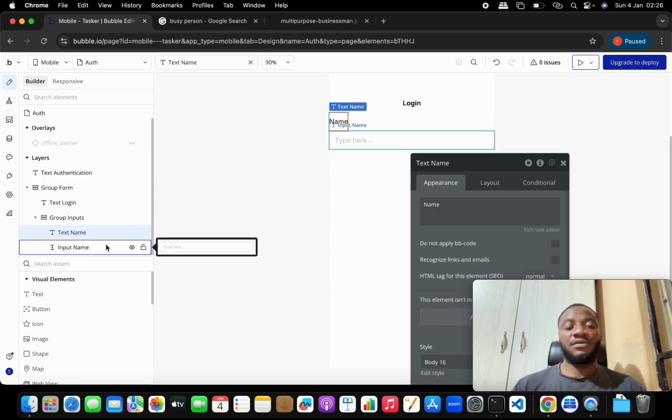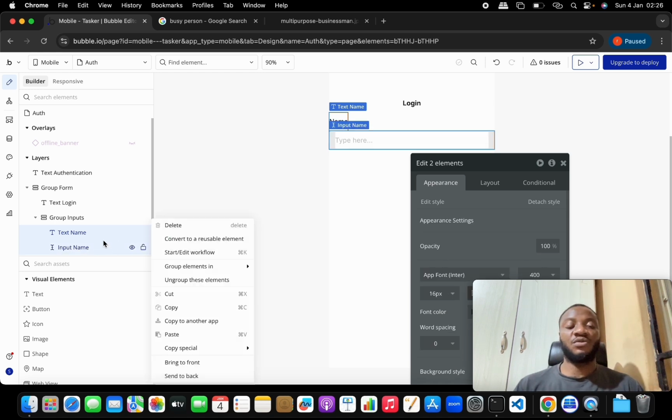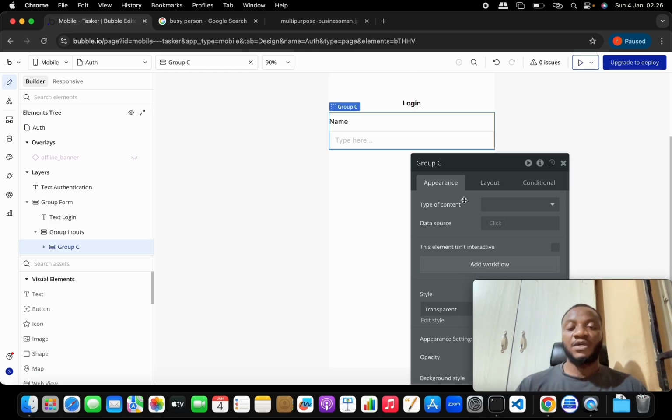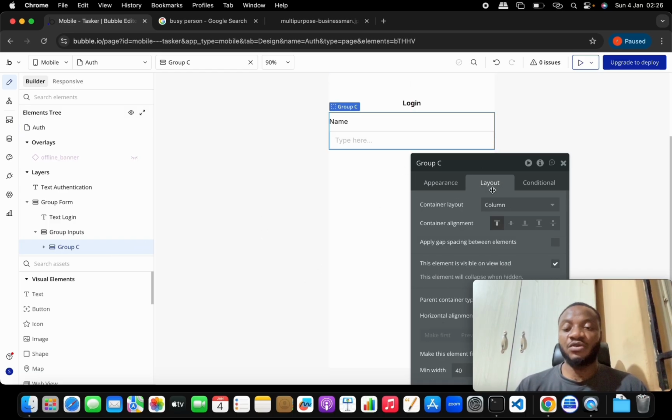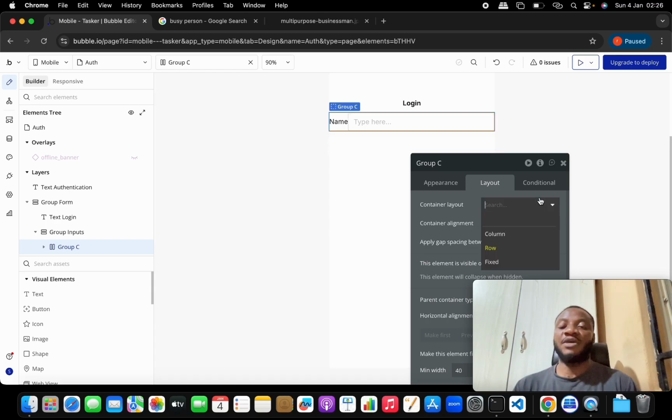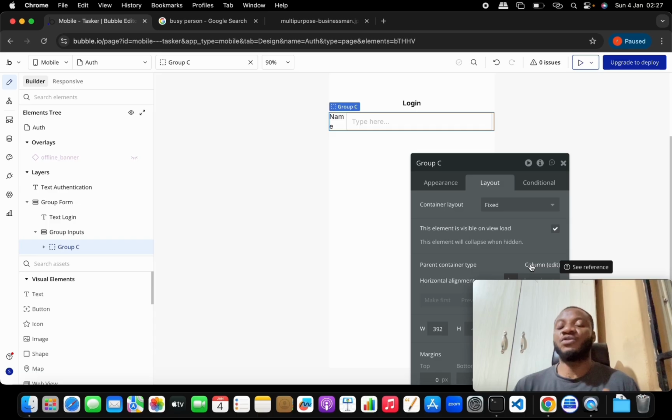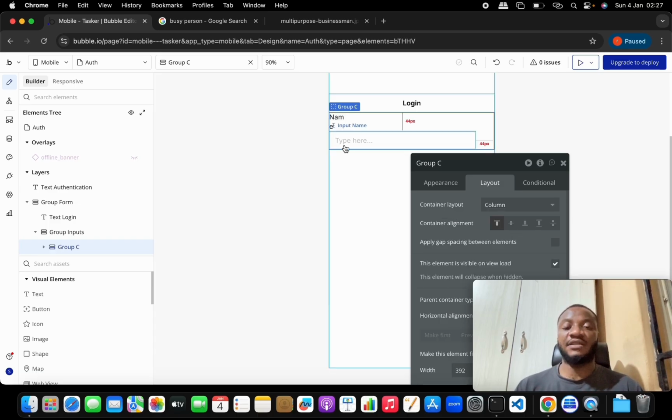Great. Now we want to make sure that this text and this input will always be together, so that whatever is happening, both of them will be handled as a group. So for that reason, we need to also make it a group. So we want to group it in a column container. Now, of course, you can choose to change it to whatsoever. For example, you could change it to a row container, which will stack them by the side, or you can make it fixed, which would make it skewed. But what we'll prefer would be column for this design, right?